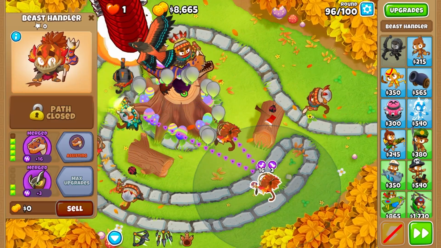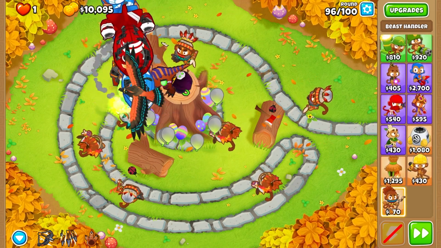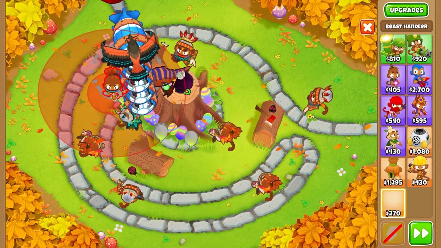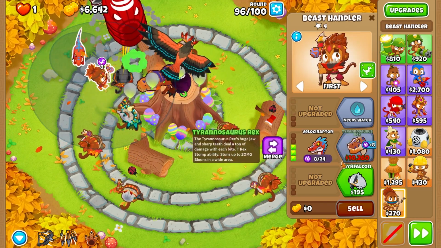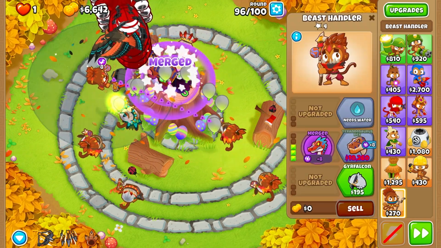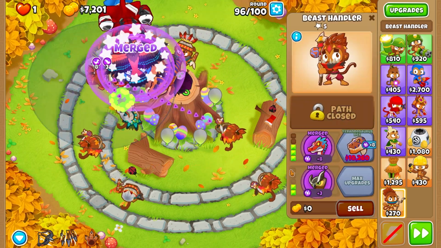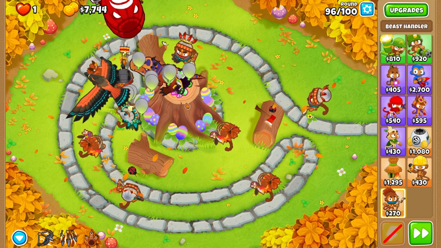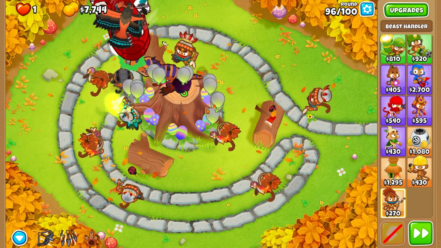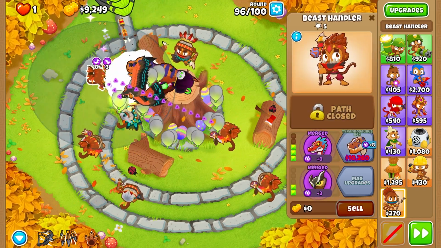I may throw down another T-Rex. I do need one more. Let me see if I can throw down another T-Rex. Throw that down. And then I'll build another T-Rex and try to save up enough for that, but I highly doubt that. If we beat round 99 with this, I'll be happy.